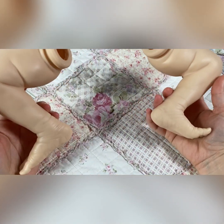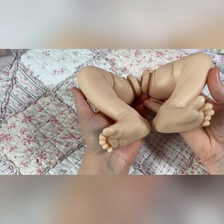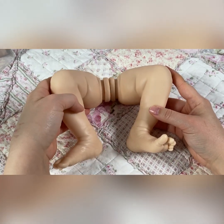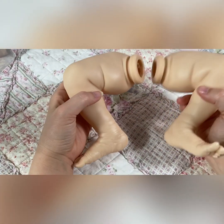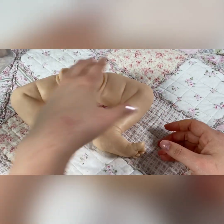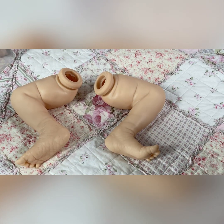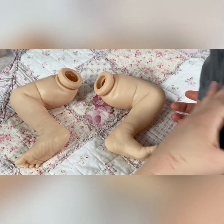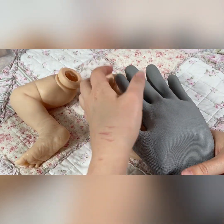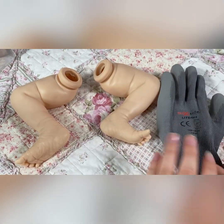The first thing we're going to do is heat these up. You can do that the easiest way for you, whether it's with your oven if you're using heat set, or with boiling water. Just be extra careful doing this as I don't want you to get burnt, as the pieces can be quite hot. I also use a glove — this helps me hold the piece while it's hot and doesn't burn my hands, because holding it for a long period of time can get quite hot.